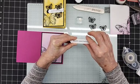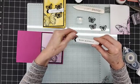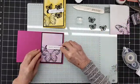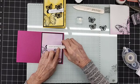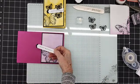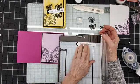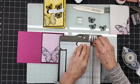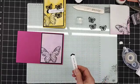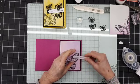Now you could cut it in half and have one sticking out on each end, but I liked having a straight edge this time, but I've already attached it to here, so I'm going to have to just kind of eyeball it as to where I want to trim it. And you can either trim it, you can bring in your trimmer, you can use scissors. If you're worried you can't cut it straight, just bring in your trimmer and cut off that little piece you want to cut off. Just like that. It's nice and straight. I don't know about you, but I can't always cut straight with scissors. Don't know why, but that's just how it is for me.